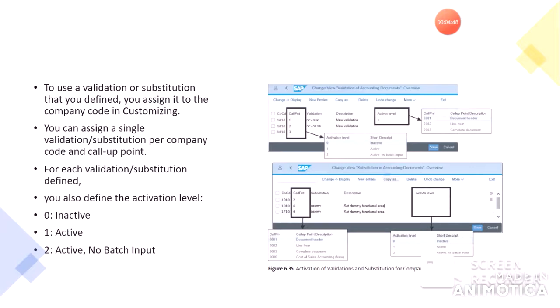And also if we see the substitution, even for substitution, it shows the call-up point, whether it is a document header, line item and complete document, and the activation level.